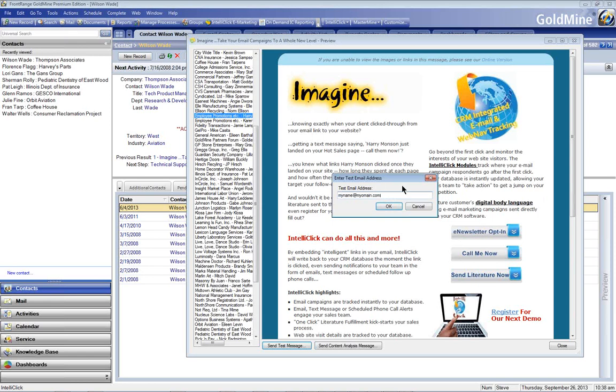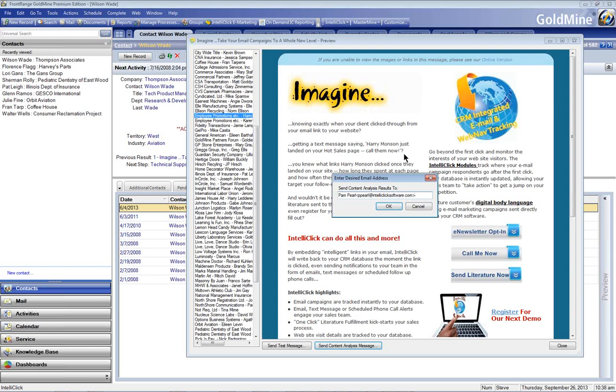Similarly to being able to get a test message into your inbox to test it out, you can also do what's called a content analysis message. That will take the email and send it. You identify who the results come back to. So this is an email where I want my results. It will send this over and have Spam Assassin evaluate your message, score it, and give you back exactly what is the likelihood or issues, if there are any, with your message that might prevent you from getting through the common spam filters out there.